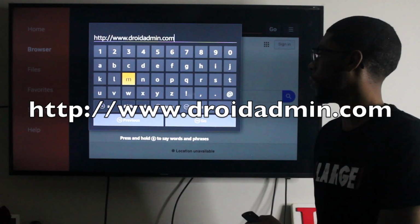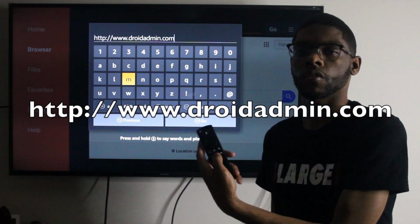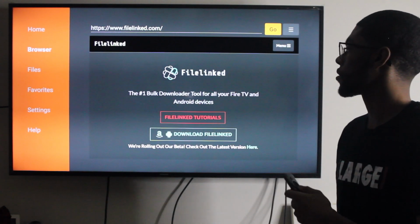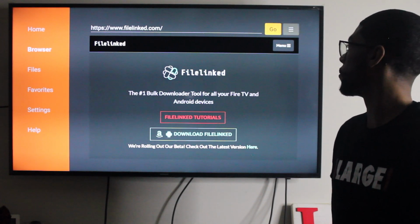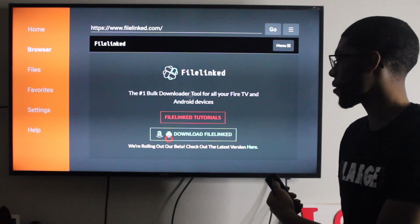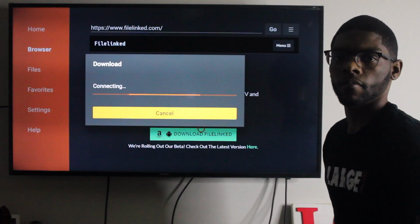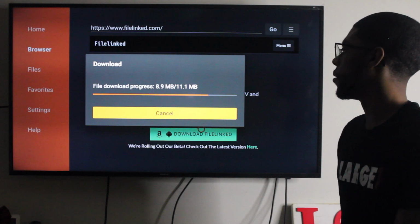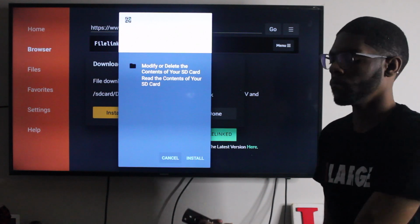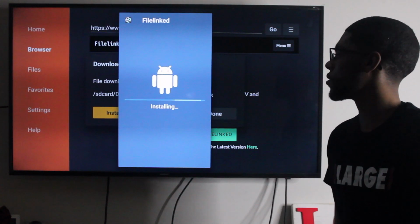Press the play button, or you can go down and click go. But like I said, you can press the play button that shows up on the screen, and boom. From there, you see that you're directed to filelink.com. So we're going to go down with the remote, and from there you want to click download FileLink. As you can see, it's an Android app, since Firestick runs Android apps. And boom, it's downloaded already. I'm going to go ahead and install. This pop-up comes up. You want to go down on the remote, press the down button on the remote, go to install, and it's installing that right now.